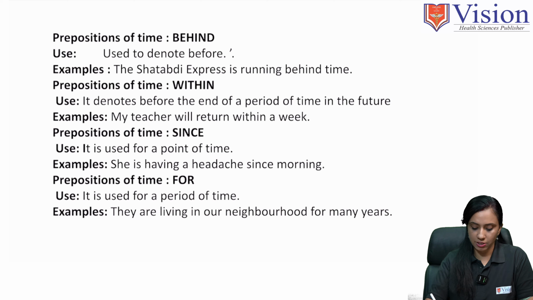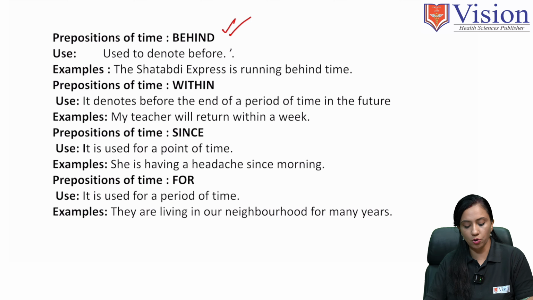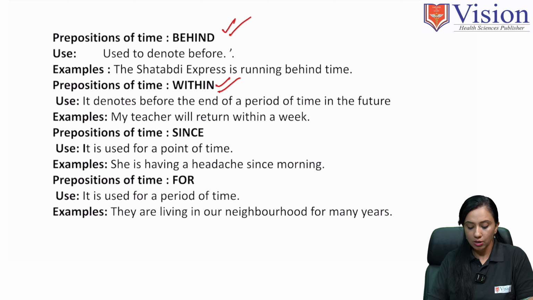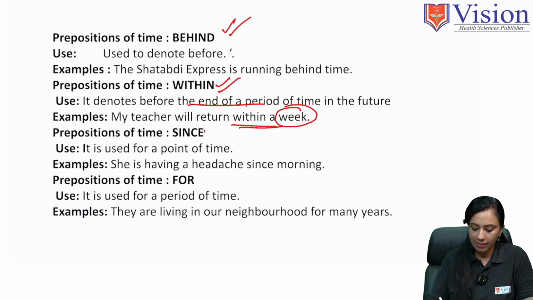Then we have another one, that is behind. It is used to denote before. Like generally we listen to this, the Shatabdi Express is running behind time. Another preposition is within. Within denotes before the end of a period of time in future. In the sentence, my teacher will return within a week, that means before the end of this week.